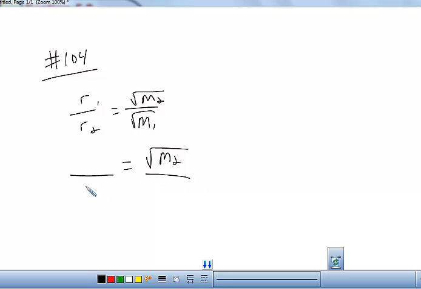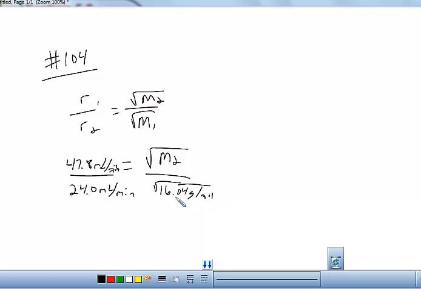The rate of that gas, according to the problem, is 24.0 milliliters per minute, that it is effusing. And if I look at the other gas that it is compared to under the same conditions, it is 47.8 milliliters per minute, and that's methane. Methane is CH4, which has a molar mass 12 plus 4, so it's about 16.04, but essentially square root of 16 is going to be here, grams per mole.